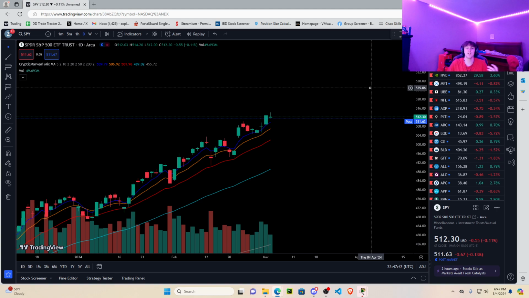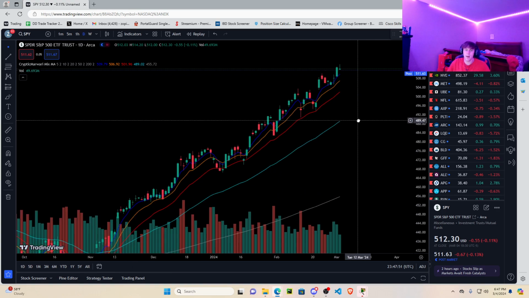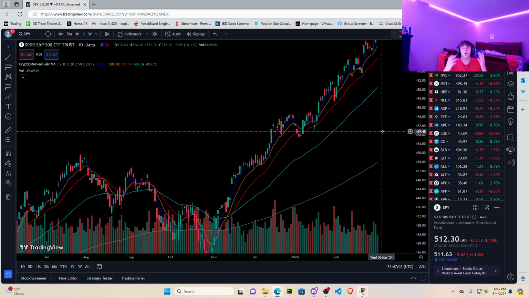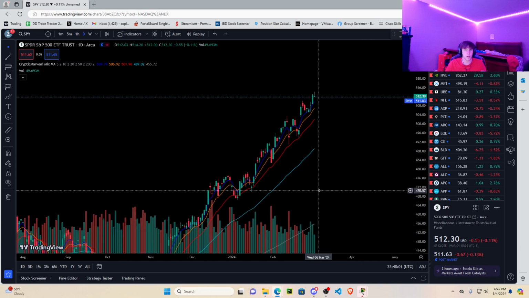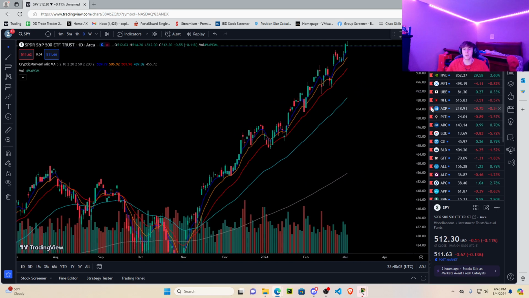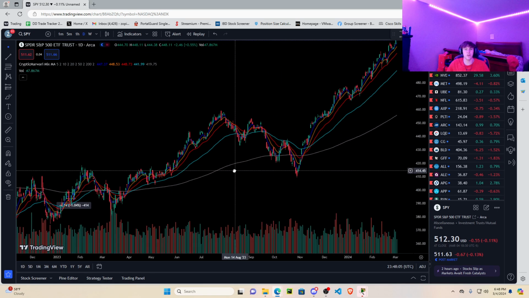That tells you that buyers came back in, the stock's showing support, and that the stock's showing strength. All right, now we'll get into trend. So swing trading, the trend matters, okay? Anybody tells you it doesn't, is lying. No strategy works 365 days out of the year. There's going to be times whenever the strategy doesn't work.